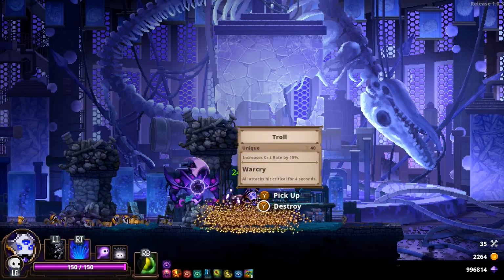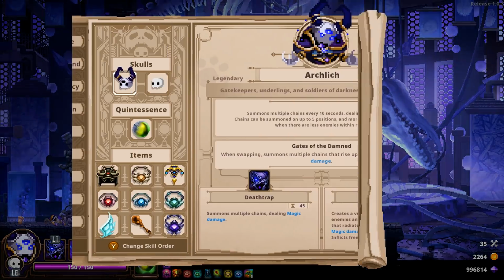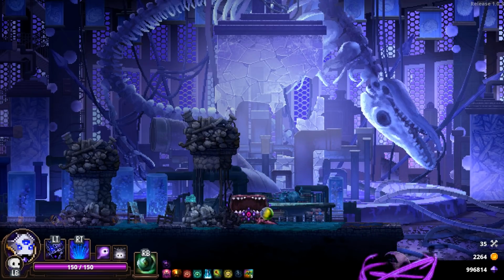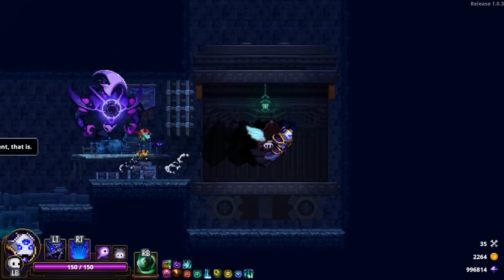What do we have here? We have Troll. All attacks hit critical for 4 seconds. Oh my god, we could force critical hits on Death Trap. Do I do it? Do I get rid of Medusa? I'm doing it. I'm doing it for the sake of the meme, for the sake of the power. For the people.